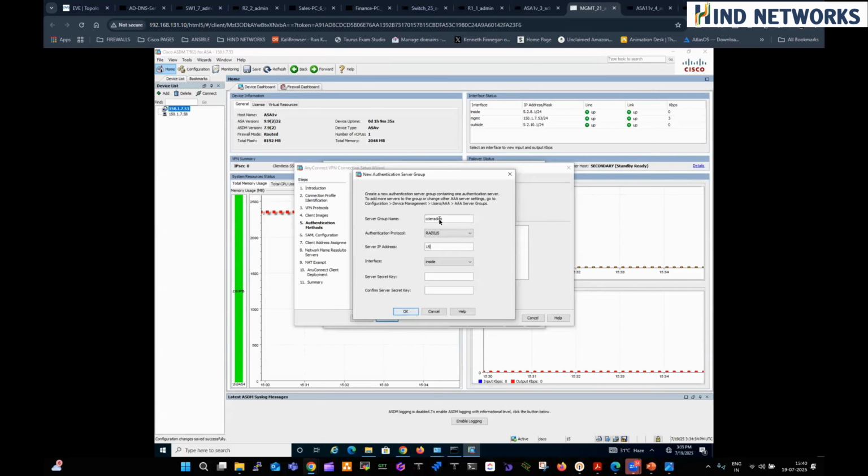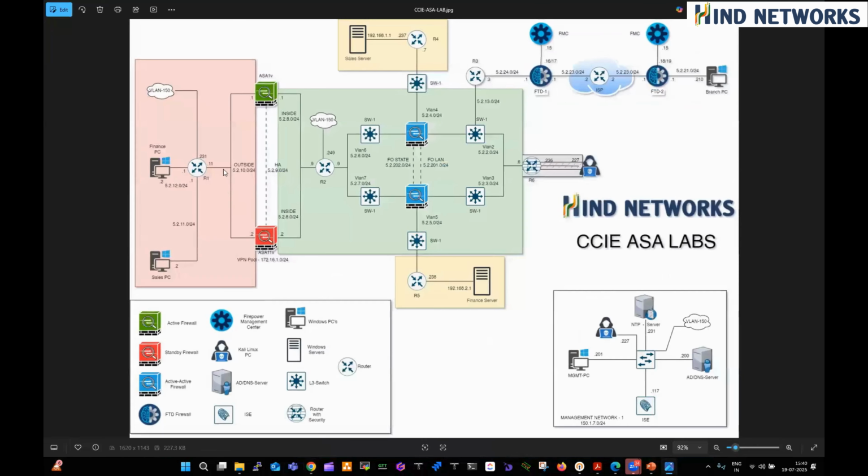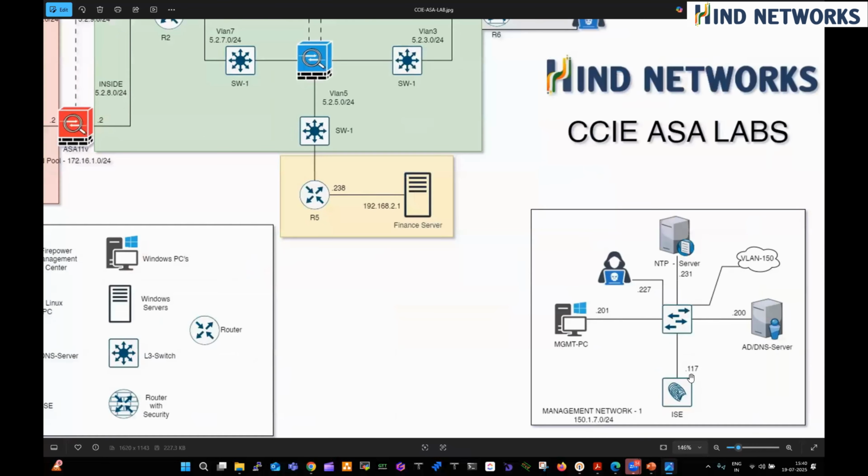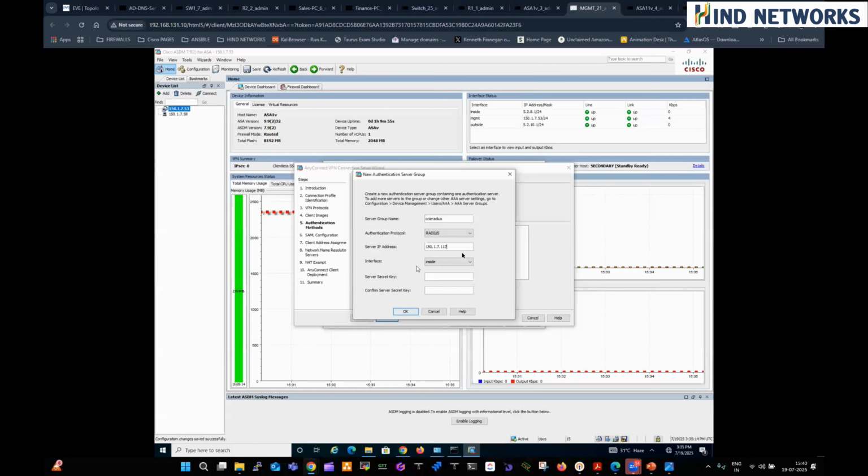My radius IP is gonna be 150.1.7.117, as shown in this picture. If I show you the picture again, you can see the ICE is having an IP address of 117, which is 150.1.7.117. I'm going to use that IP address here, and I'm gonna select the interface as management because the ICE is actually connected directly to the management.